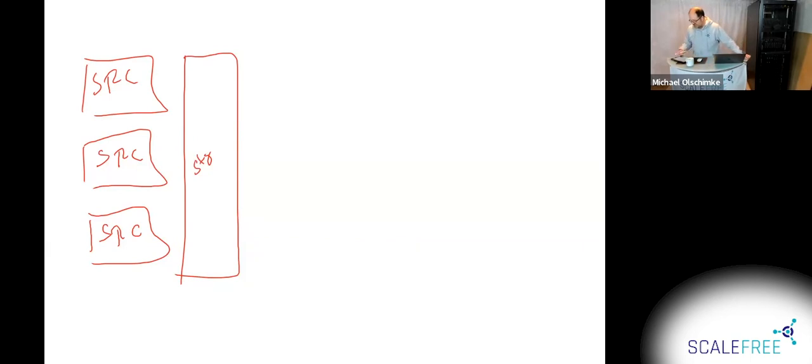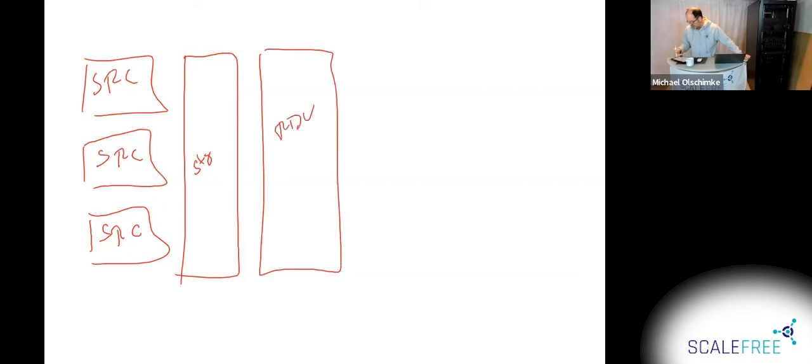So they got the staging area, and then they got a raw data vault, and they have the logical model in here. Let's call it the industry integrated logical model, or industry logical model. And then we got the information mart.